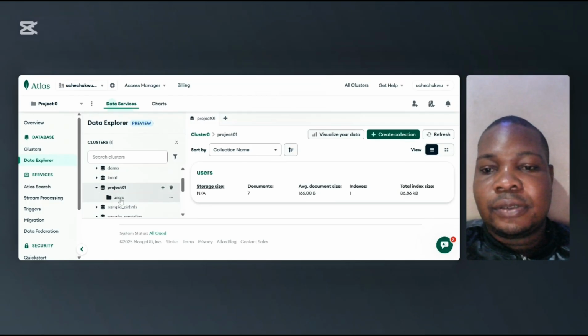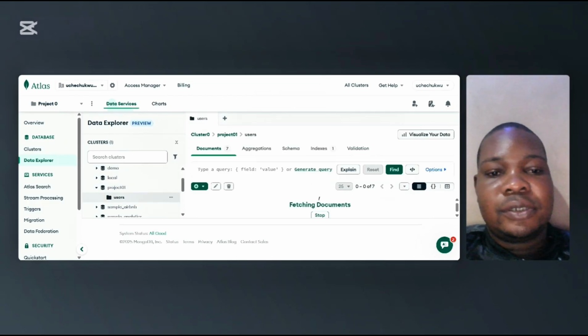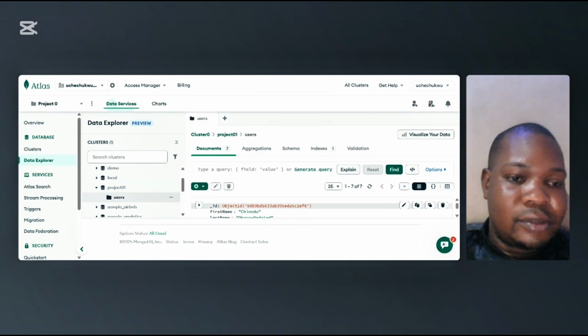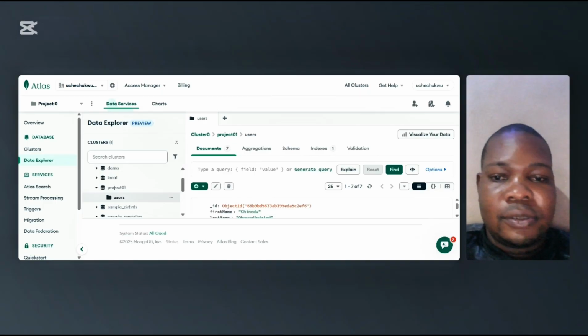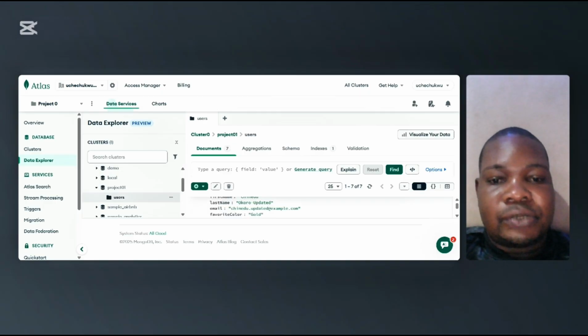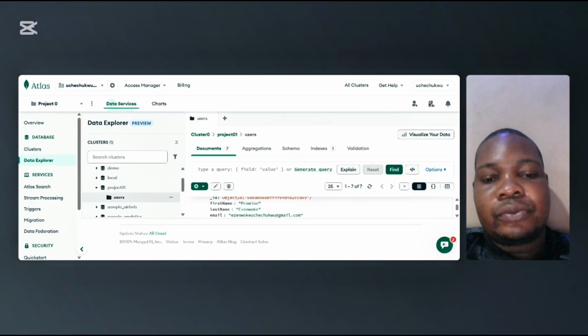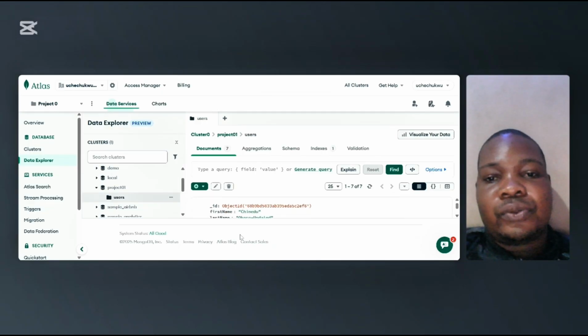If I click on users, it brings out the information that I need. With this users collection, you see all the documents I implemented, all the information, are all here in my MongoDB. I've made the connection with my VS Code so that it will be easy for me to edit the files. Thank you.